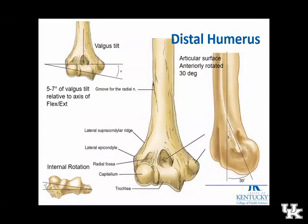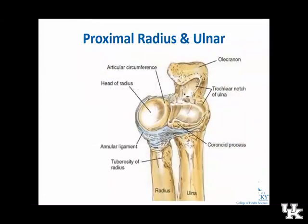Just a quick review of anatomy when we get into palpation in lab. Those bony prominences like the olecranon, the medial and lateral epicondyles, you're not going to actually palpate the capitulum or trochlea, but just appreciate that. The distal end of the humerus is tilted a little anteriorly. It's got a little bit of a valgus orientation. So if you put your elbows out to your side, you have a little carrying valgus. You all learned that in functional anatomy. It goes away as you flex your elbows. As you flex your elbows, they become more in line straight with those activities.